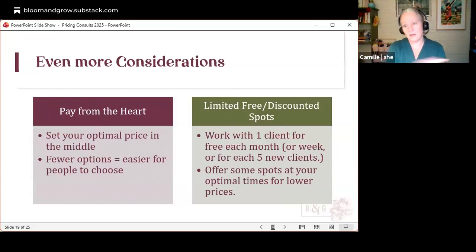Maybe what you do is you say, okay, my 10 to 3 is my normal rate, and the 10 a.m. spot is discounted each day. And if people want to come in at 7 p.m., it is a 20% upcharge, the 7 p.m. spots are more expensive, and you book yourself in. Yeah, demand pricing. There you go. Or you could do it so that further out scheduled is discounted, and the immediate appointments are a little bit more expensive. You can play around with some of those types of things.